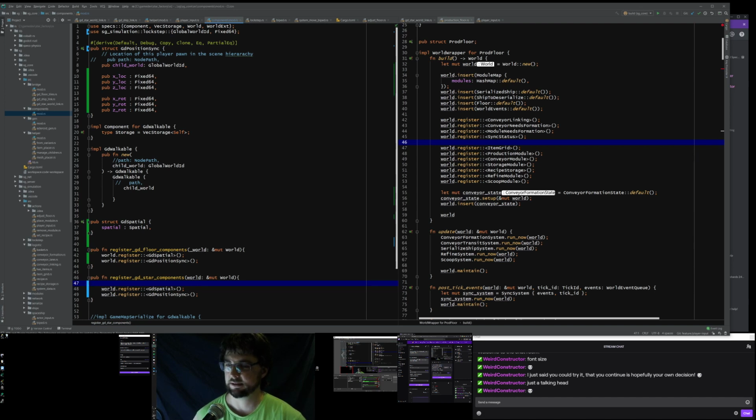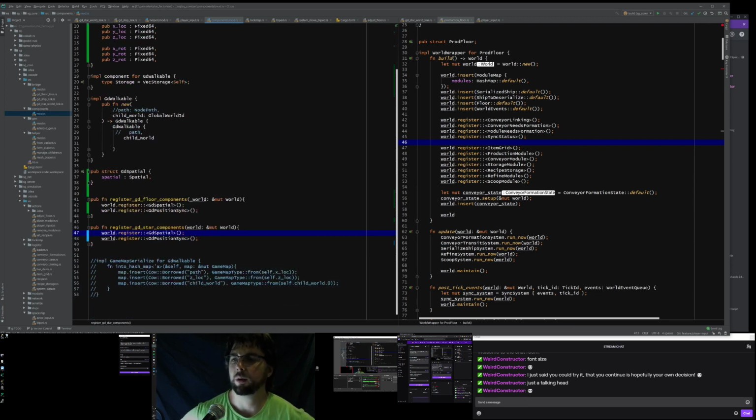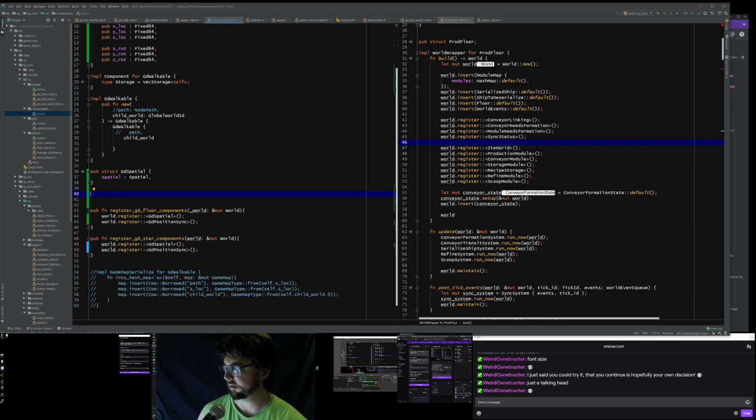So if we've got a spatial and position sync. If there's no spatial, we're going to need one. So the next thing we need to know is, what are we creating? So we kind of need a resource. Our resources are going to be meshes. They're going to be scenes.